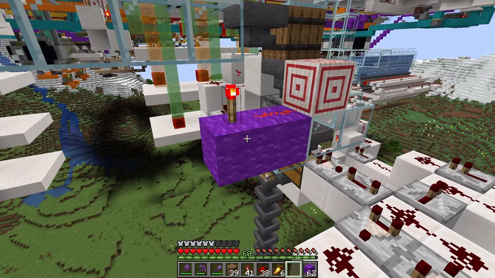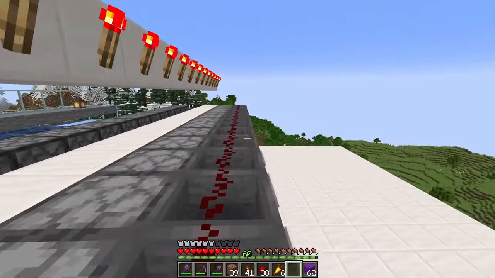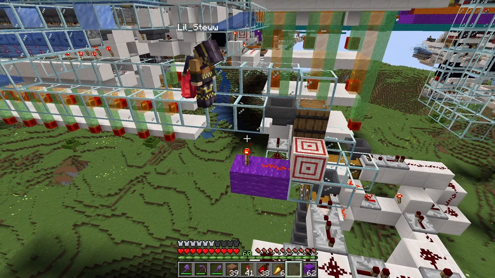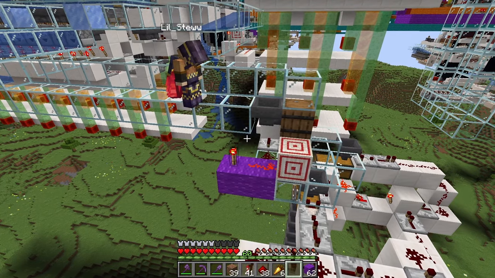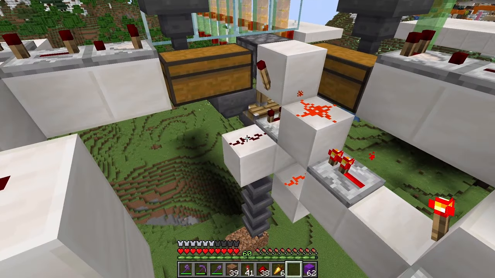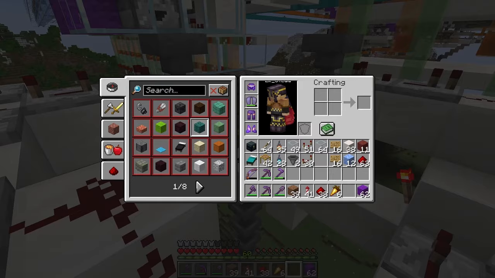This will connect to an ethohopper clock, basically the same ethohopper clock that this line is connected to, which is going to be turned on the entire time. That's how that works. Then when the game is finished, it'll send a signal to then turn it off, which then will reset everything. My only worry is, how does the piston know to not push the shulker box? I just don't remember exactly how this works.